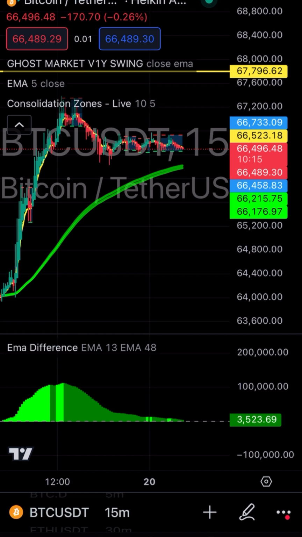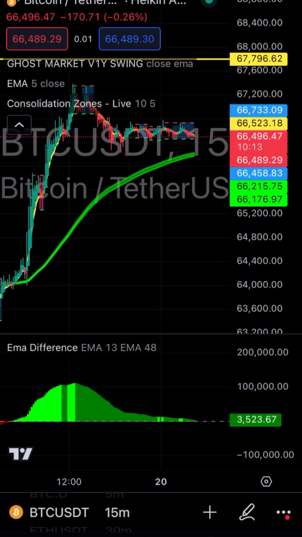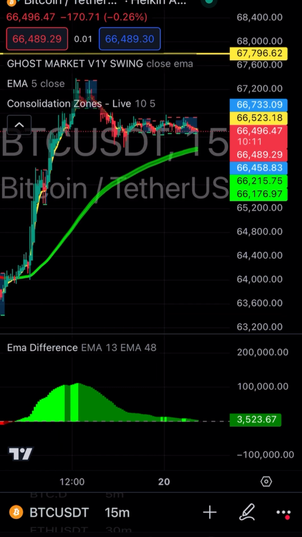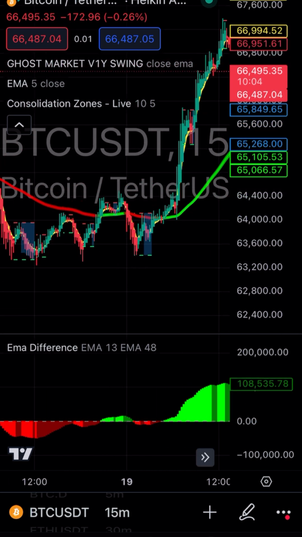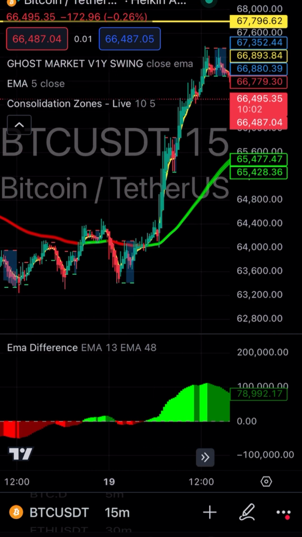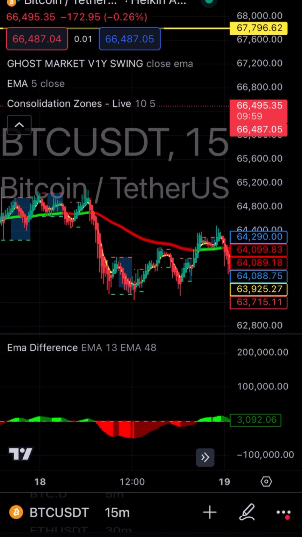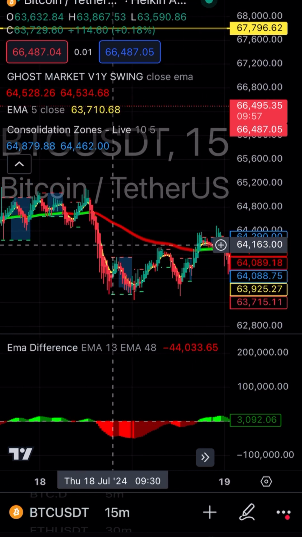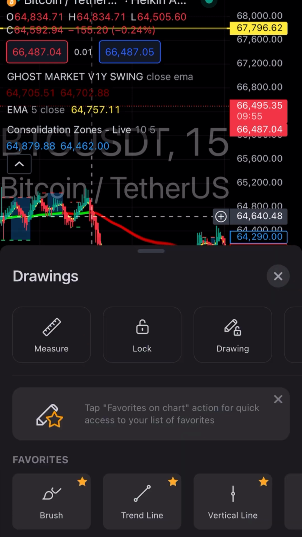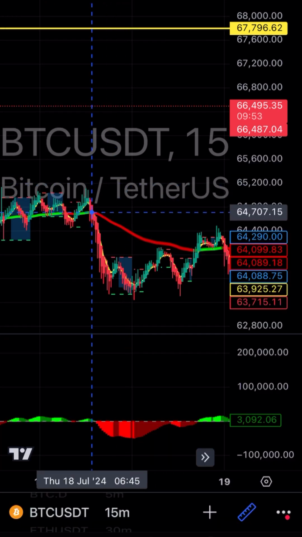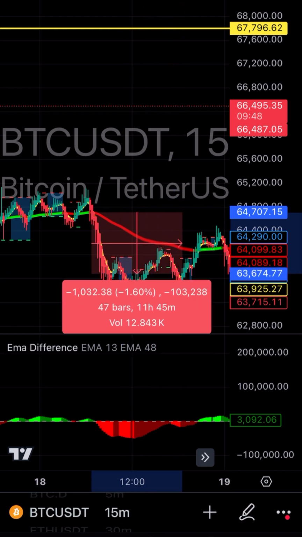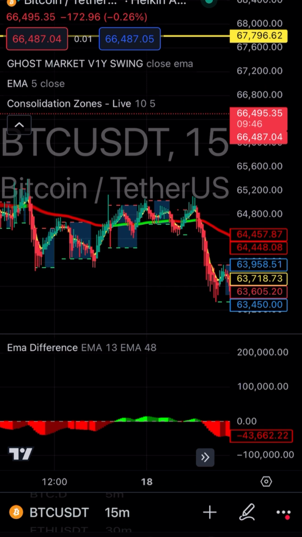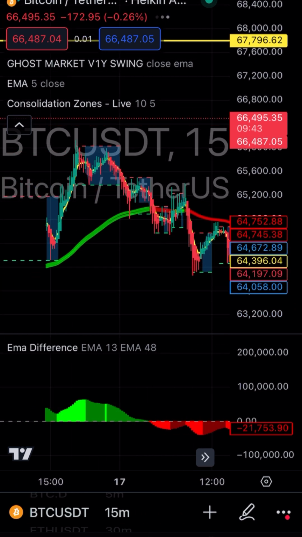So let's look at a couple of time frames and see how well this actually works on an intraday basis. We looked at this one right here, and right here we see a bunch of consolidation, so we probably wouldn't have got on that one. But right here you see another one. You see a cross here. You could have got in for this one and rode it out from here to here, and you'd be in profit for a short right there. Then a bunch of consolidation.